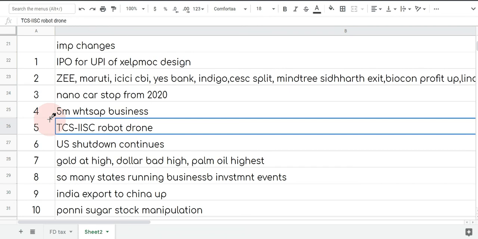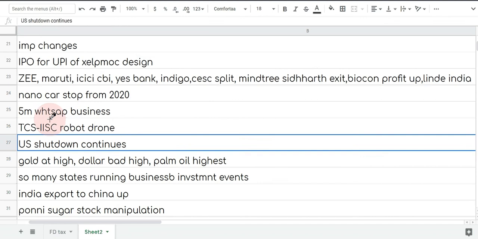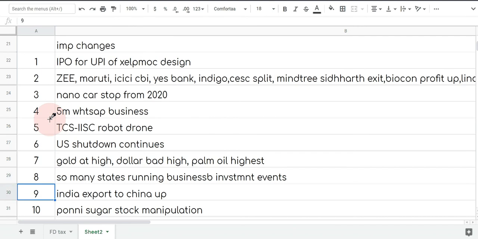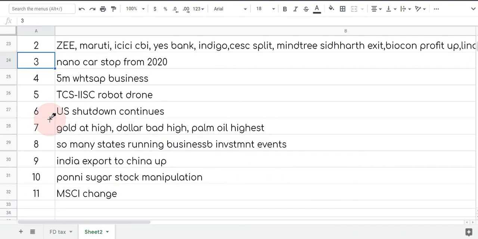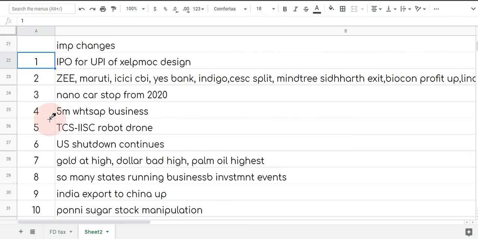In this series, I try to track the various changes that appear important and significant for the financial system or the overall share market. Here is a list of a few changes and a few news items, where I will share my opinion on these changes and on these news articles.